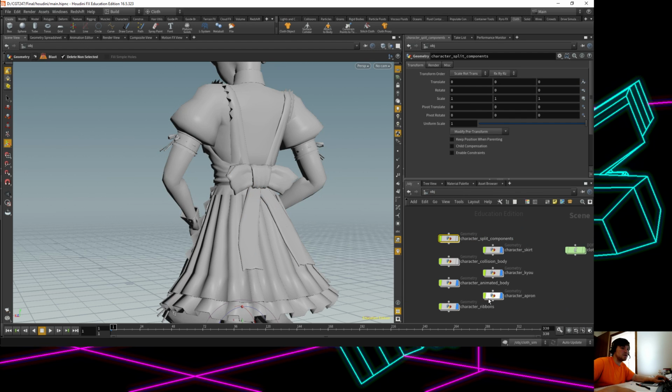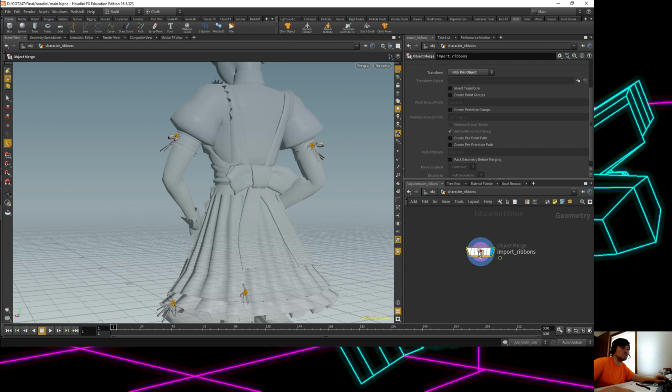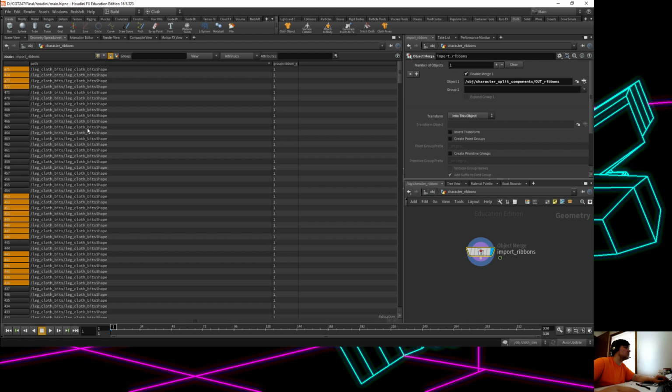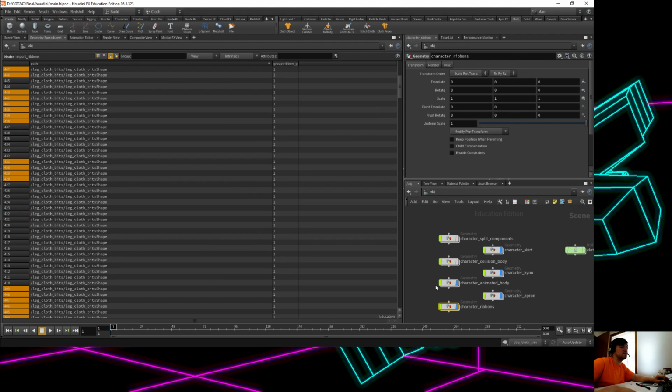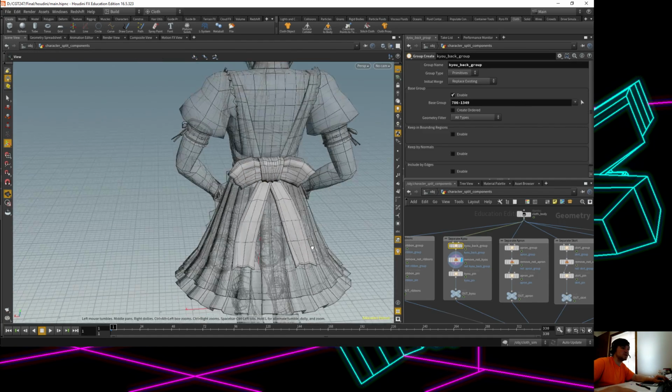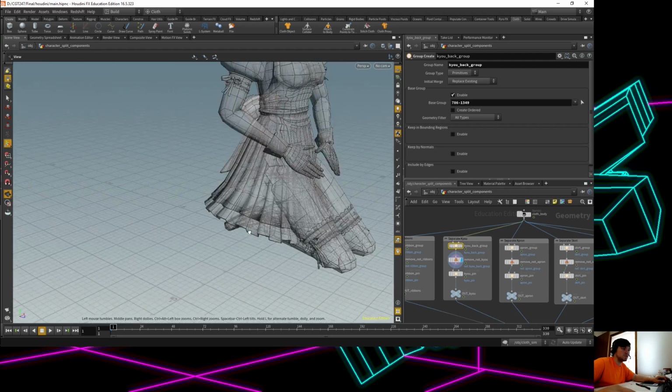So let's do that. Let's go into the ribbons, my transformers into this object. Go to my geometry spreadsheet, and okay, looks like I have polygons now. So we're fine. Or, well, we're not going to know that we're fine until we get that far. But that's not the point.